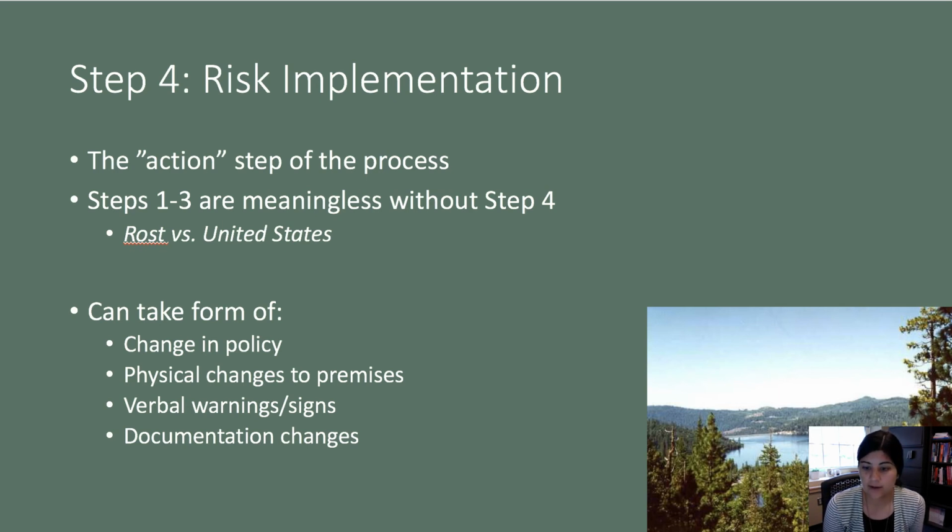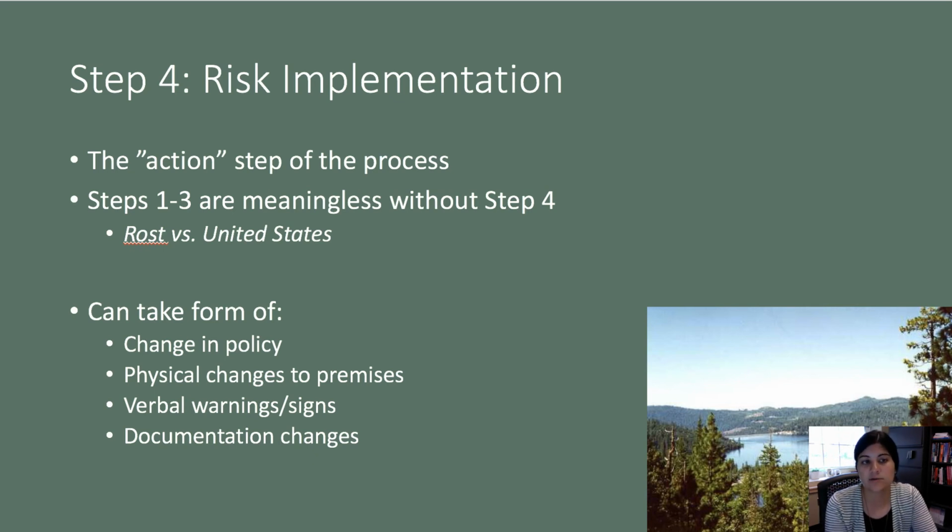Come to find out, the national park employees had seen this risk for weeks, right? They drove by it every day. They acknowledged that it existed. They even said this is a concern, but they didn't take any action, right? And because of it, that led to this unfortunate incident for this family and, of course, some liability for the national park.